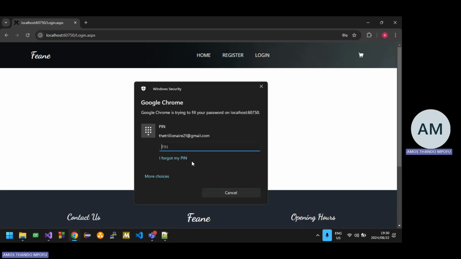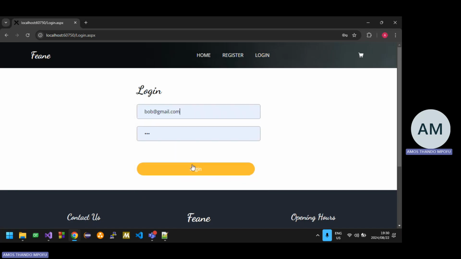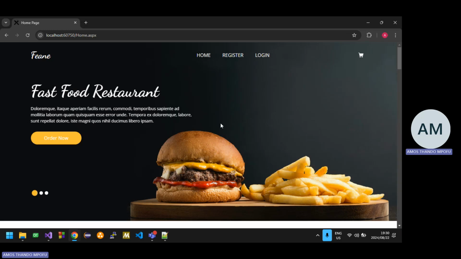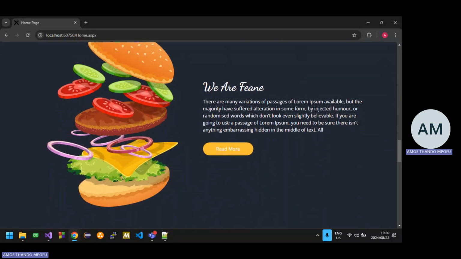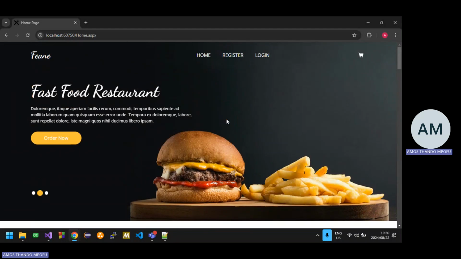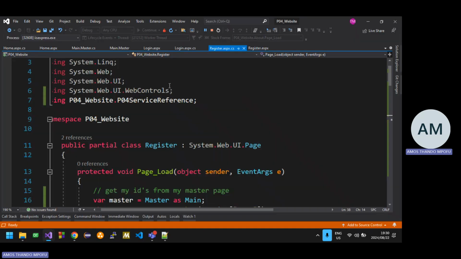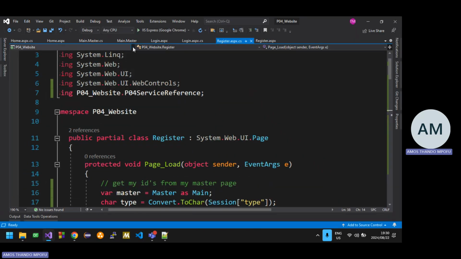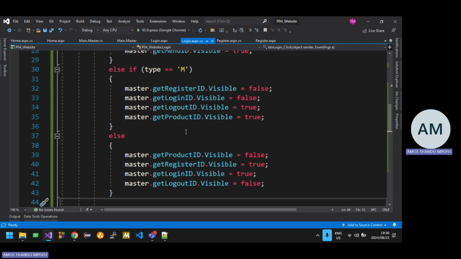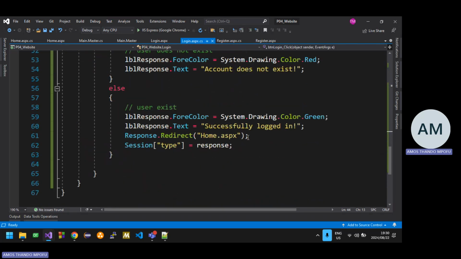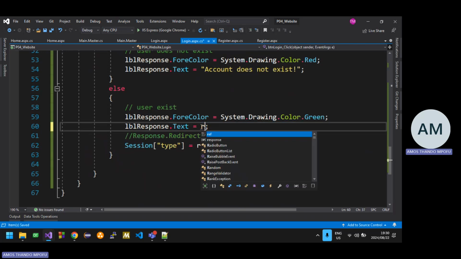So Bob, it's still refusing. That is weird. So when I log in, let me test something, right? Let's test if we're actually getting that character back. So let me go to login and then log into the SPX site. So I won't redirect, I'll comment this out first and then set the text to be the response, right?